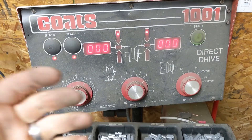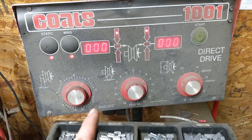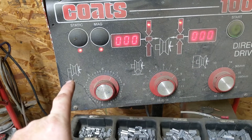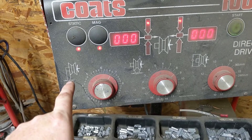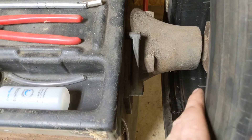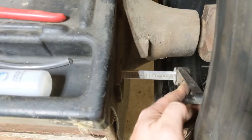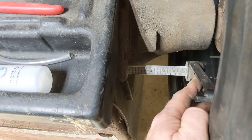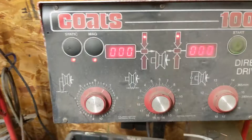There are three points of data you must enter into the machine before it will correctly balance your tire. These are three different dials and a little picture tells you what each one is. The first dial sets the distance from the edge of the rim to the edge of the machine — that's A. I have it set on 8, and there's a built-in indicator: you take it out to the edge of the rim and our measurement reads 8. That's the first setting — pretty simple.